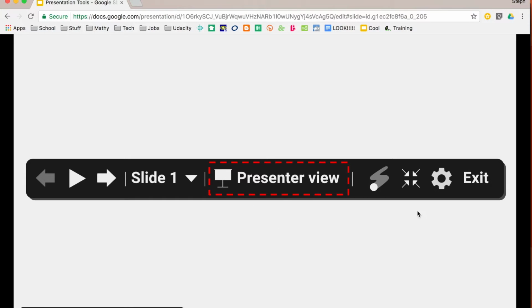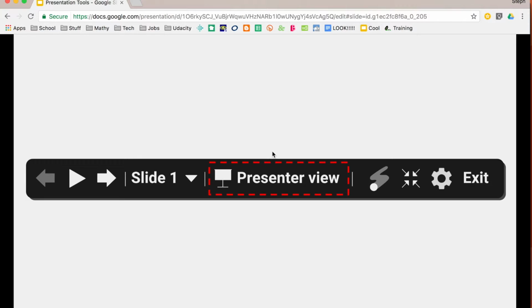If not, it will stay smaller if you're already done. So while we're here, let's talk about how to get in and out of full screen mode, because sometimes you don't want full screen mode. In fact, this is the presentation I view when I share presentations with other people.